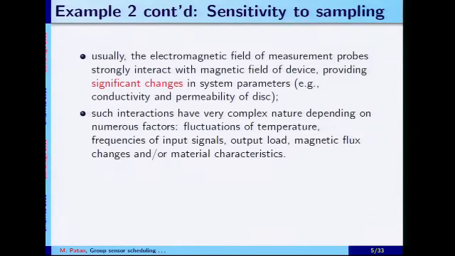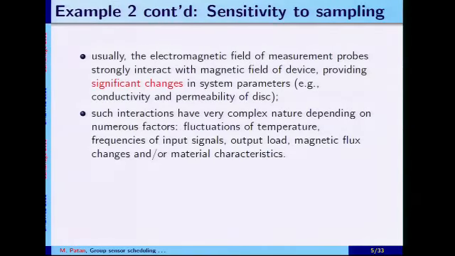The interaction effect of magnetic fields of the measurement probes and device has a deterministic character. However, it's so complex in modeling because it depends on many different factors: frequencies of input signals, temperature, material characteristics, and many other fluctuating factors.